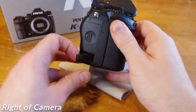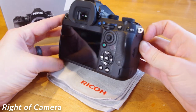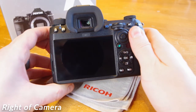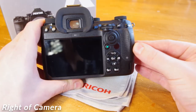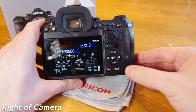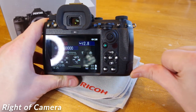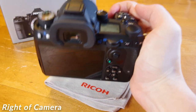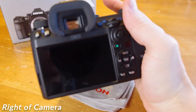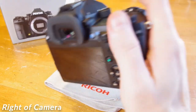The hand grip continues onto the back of the camera. The thumb grip has been expertly refined — it's substantial but not intrusive, and provides adequate support for single-hand shooting. In the thumb grip, there's a light that will flash to indicate your SD card status when it's saving to the card. The ergonomics on the K3 Mark III are impressive. Pentax actually brought in multiple people to specifically test the grip, with a huge trial and error process to refine and perfect it. It's so comfortable that you just won't want to put it down.